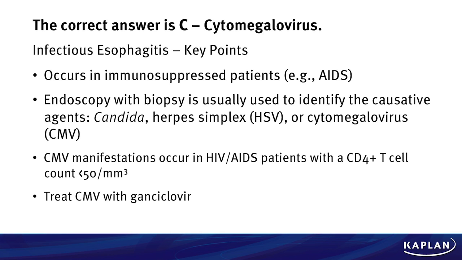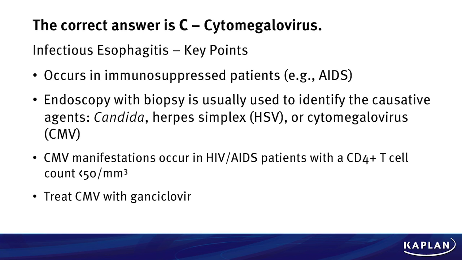What do we see on endoscopy? Usually we perform this endoscopy with biopsy to identify the causative agent. With infectious esophagitis, it could be Candida, HSV, or CMV. All of these you could see in an HIV patient. However, the CD4 count should have helped give it away. When it's less than 50, you've got to think that it's likely CMV. The description of those eosinophilic nuclei and the description of the ulcer are also things, as we'll see on the next slide, that help to differentiate it.